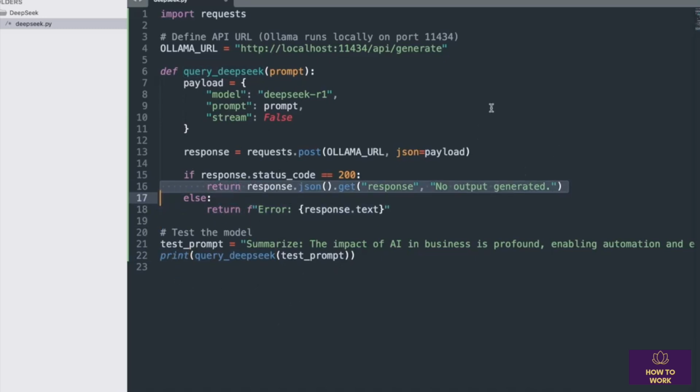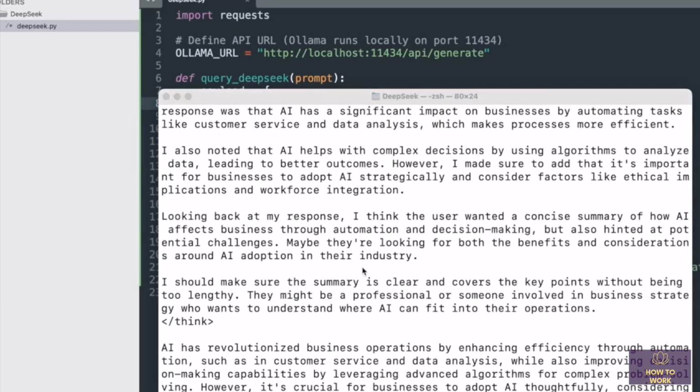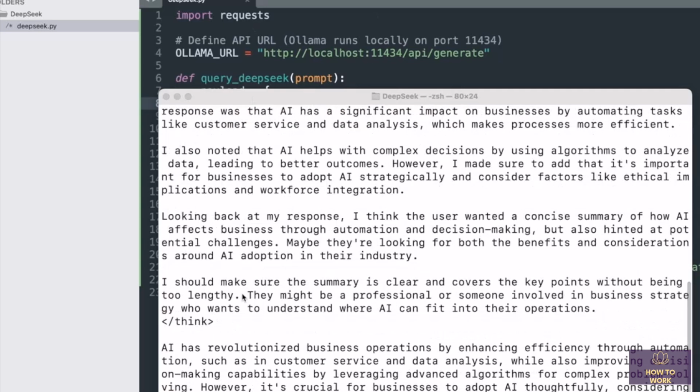So now let's go ahead and save this. Go to my command prompt or terminal, and here I'll say show me what we have. We have this file which we have created, and I'll say python deepseek.py, run it. It's going to call that URL, generate text, and get me back the data. It took a few seconds, because DeepSeek needs to think about it and summarize it, and it gave me the summarization based on the sentence that we have provided. So there you go, we were successfully able to call this API and get data back.